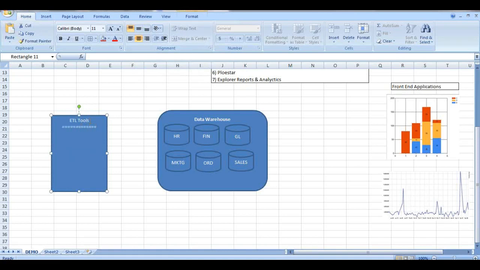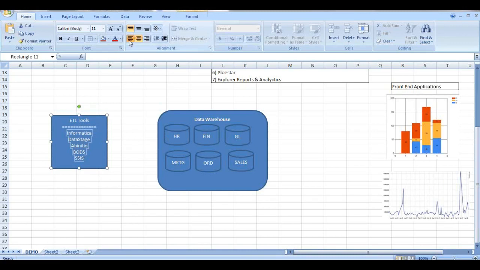One is Informatica, right? DataStage, Ab Initio, and then BODS, and then SSIS, etc. Likewise, you have plenty of different ETL tools available in the market.